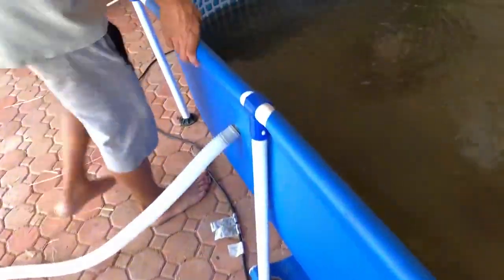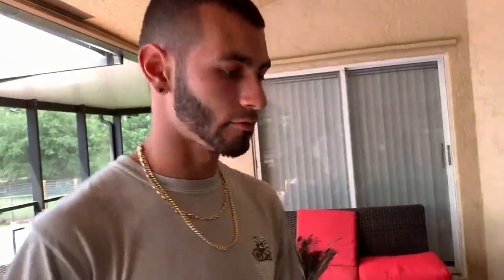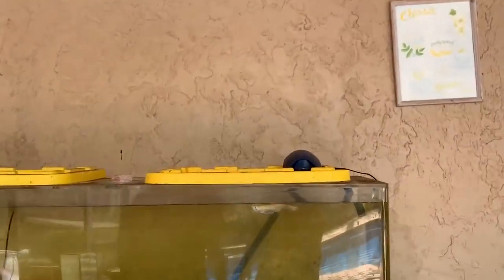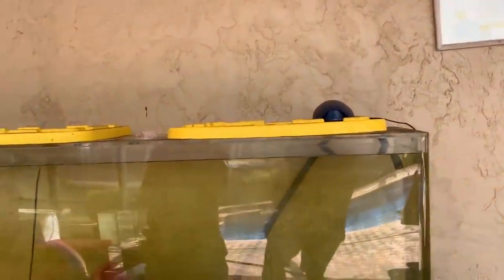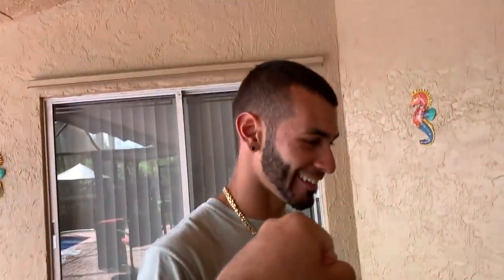Everything gets fed this Missouri pellet that they just go crazy for. Oh my gosh, everything eats it too — everybody eats it. It's on automatic water now all the time with a drip line that drips constantly. Oh cool, look at your clown fish, they're so big since the last time. Oh there's the arowana — that's the one, perfect. He used to be inside but the bigger one was picking on him, so that's why I thought of you.